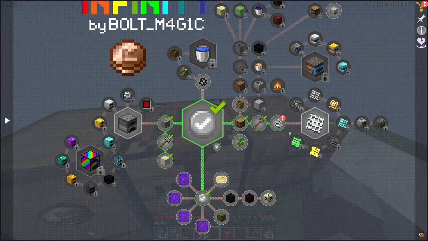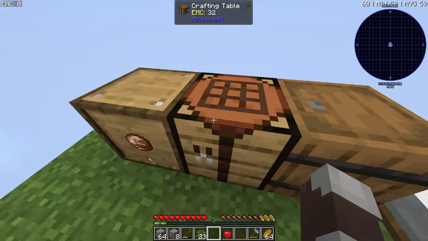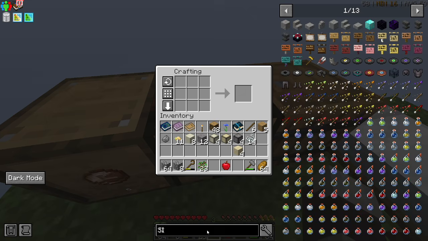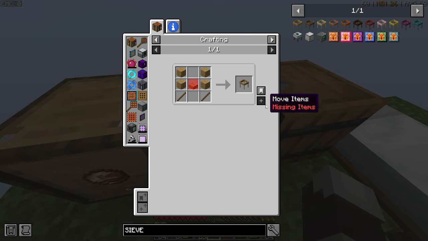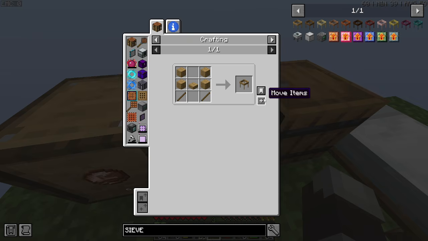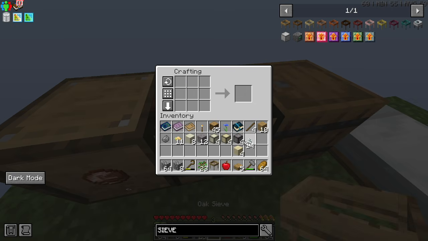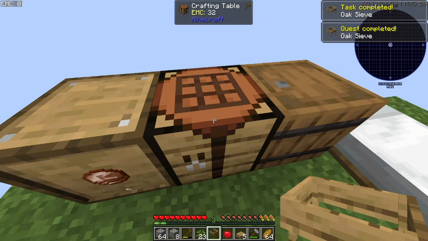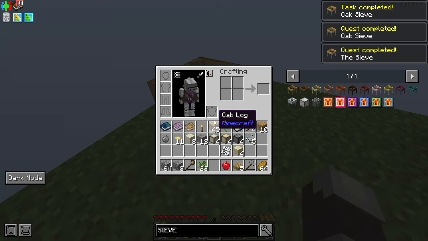While we look at the next step on the thing, it wants us to get a sieve, so let's go ahead and do that. Sieves are easy. Take some slabs. 2 more pieces of wood. Okay, we're gonna start with 1. Sieve and a mesh. We're gonna put it right here.